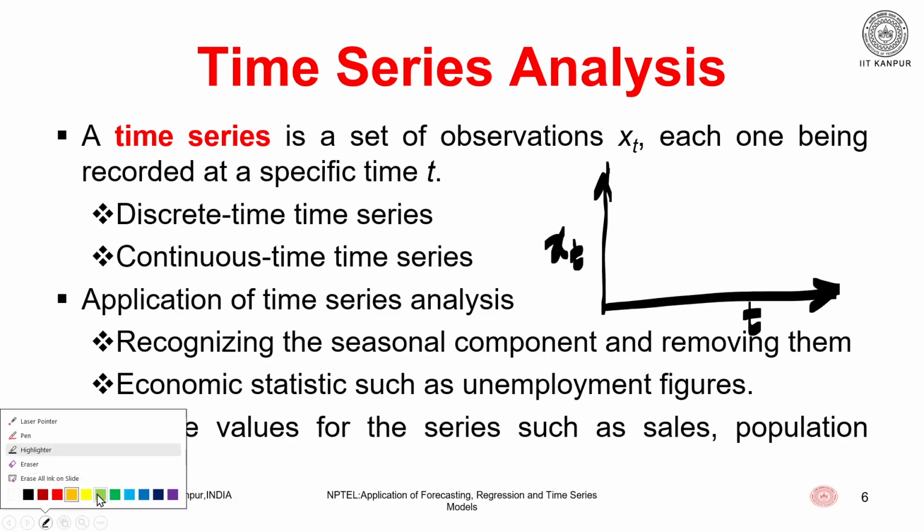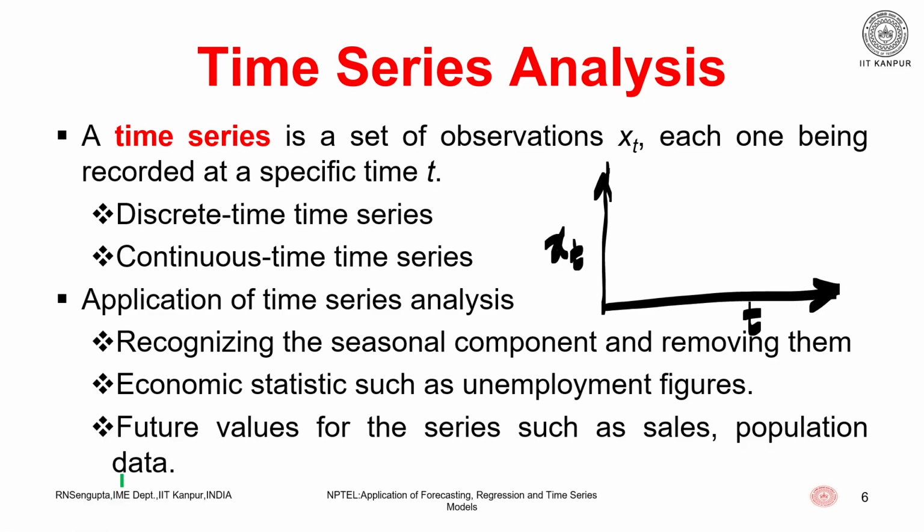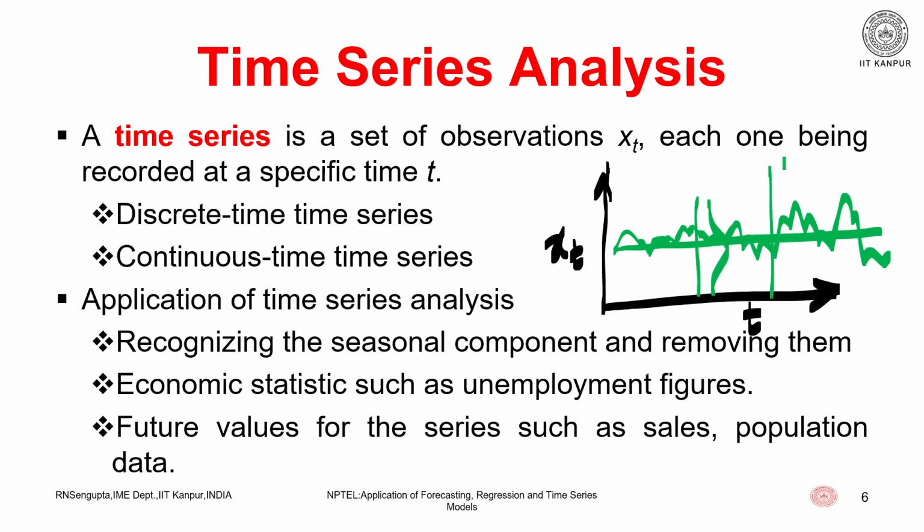I will do it, and let me use the third color, which is the green one. Here also a continuous time series, but very interestingly the average value is fixed, but the variability is increasing. This means with respect to time the first moment is not changing for each time period, but the second moment, which is the variability, is expanding; it is basically blowing up.